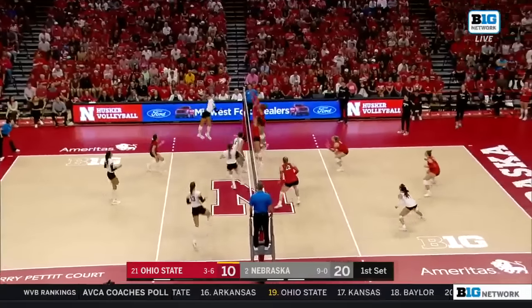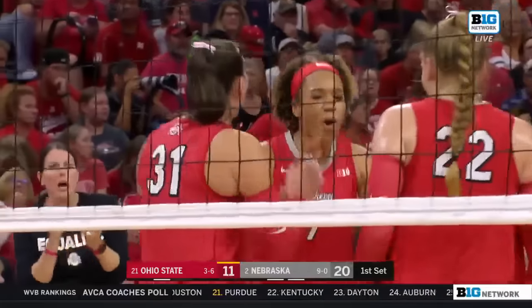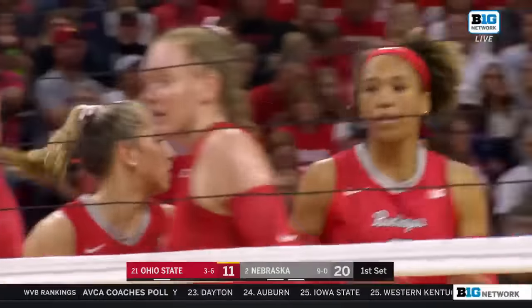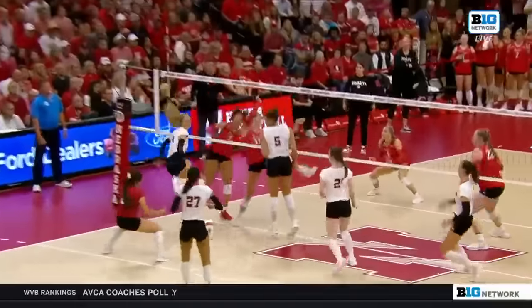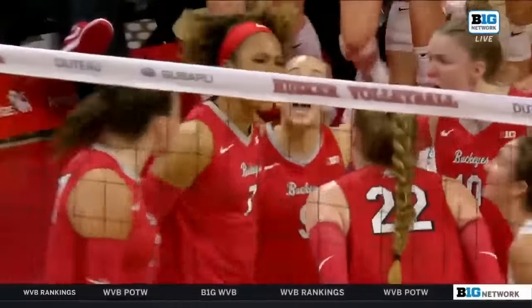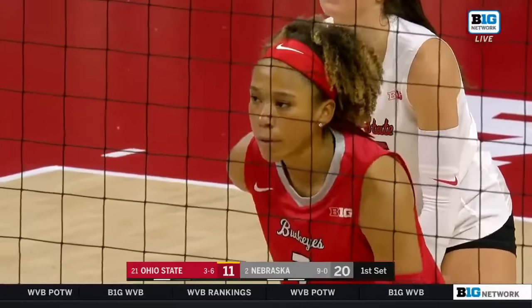Great recruiting class Jim Van Oldenburg put together, and there's another block. Thorpe out of Chicago with the big block. Chelsea Thorpe getting involved on this play, lining it up so well, shutting down Allie Badenhorst, watching her reach her hands back into that seam to her middle. Thorpe, a transfer from BYU.